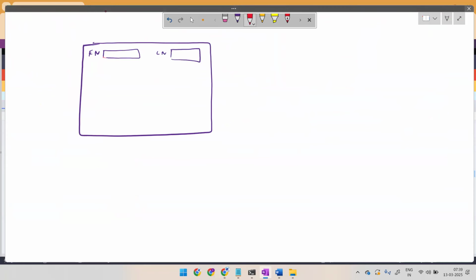Suppose I enter first name as something like Chandra. Immediately it has to be automatically changed to uppercase. How to do this? Earlier I told you one rule name also. What is it? At the property level, we have to change it to uppercase. There will be something like edit input. You can try with that.